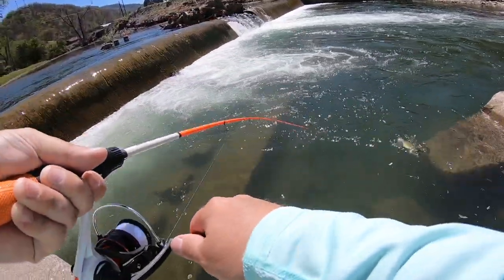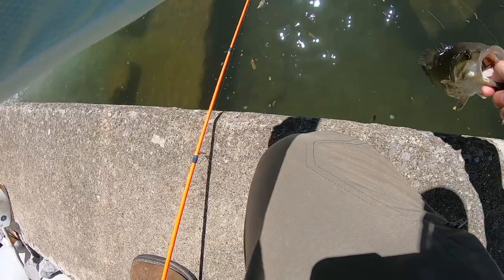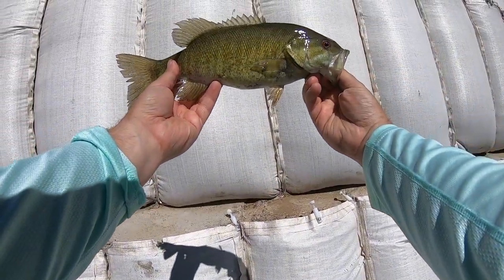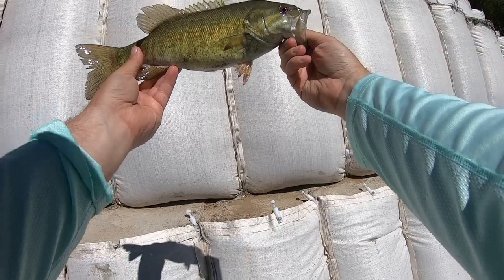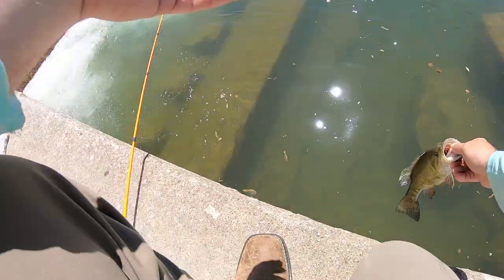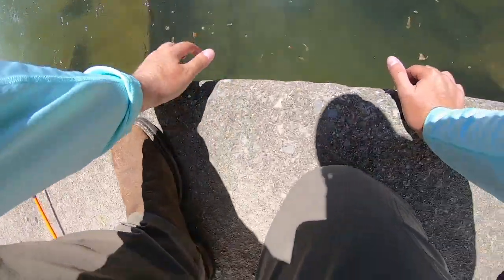I'll try to get some underwater footage of him fighting - this is a fatty! There we go. Let's look at this guy - look at that, he's getting a little bigger. Look at the gut on him - oh, he's bleeding. We didn't even have him that bad. We ain't gonna fool around, he's bleeding a little so put him back. Oh, straight off - good deal.